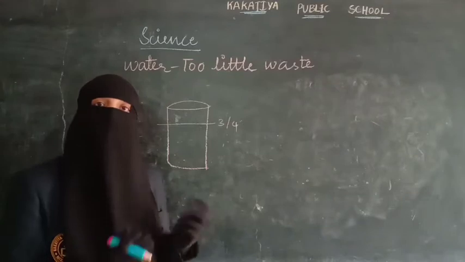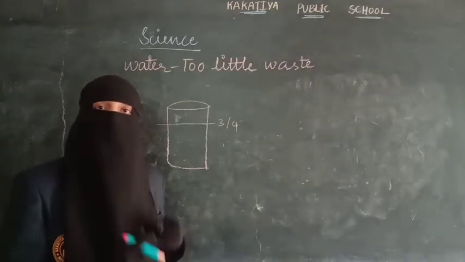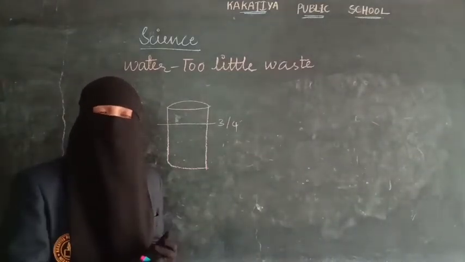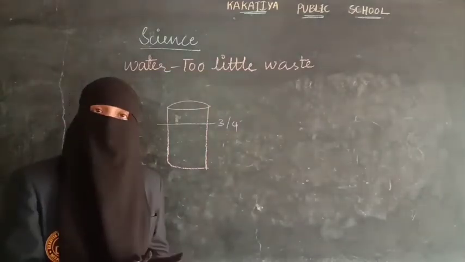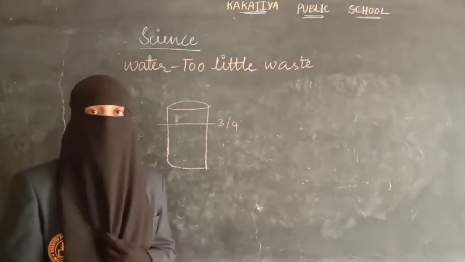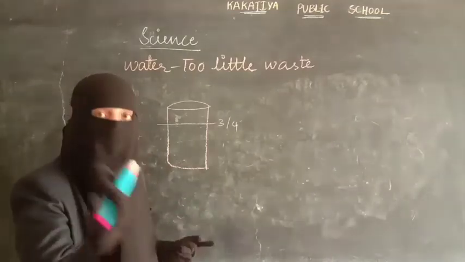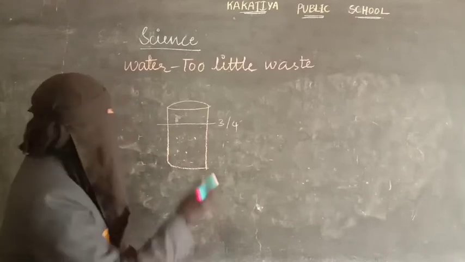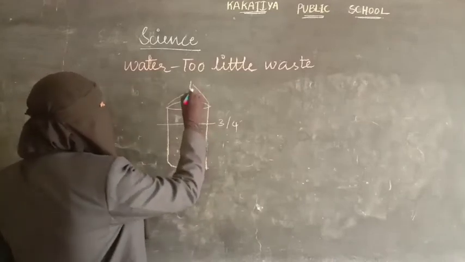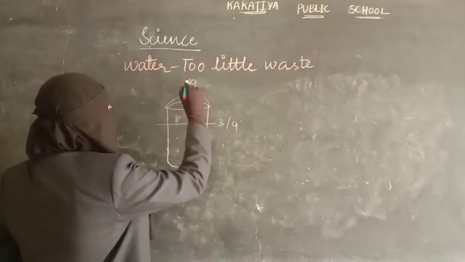And then add some ink, then some dust, grass, plants, rotten fruits and vegetables, peels of fruits and vegetables, some sand, some pebbles, papers, plastics, etc. In this way, you have to add small things into this. Now, this jar should be covered with the lid. Now, we are putting the lid on this jar.